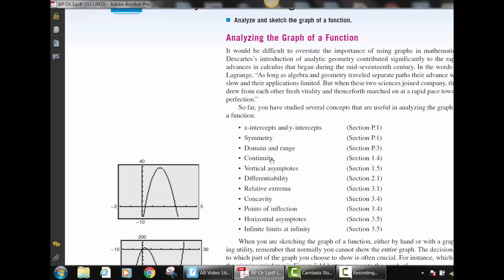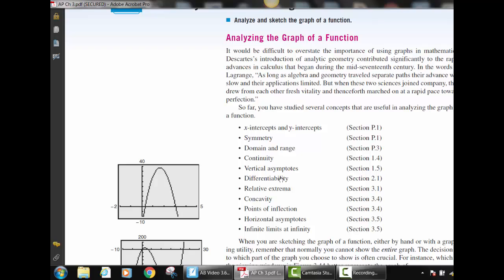Continuity, I don't really think you need to do that. You'll kind of hit on that anyways, because you will find the point discontinuities because you'll factor the numerator and denominator, and notice you have a common factor. You'll find the vertical asymptotes because that's the first thing we'll do, which is what they say below it anyways. And as far as jump discontinuities, that would only be with a piecewise function.